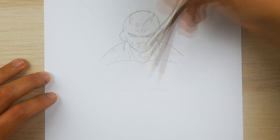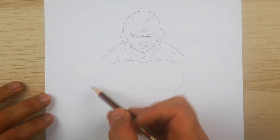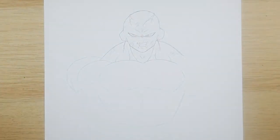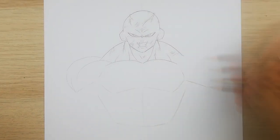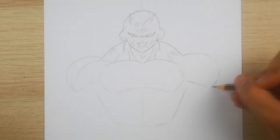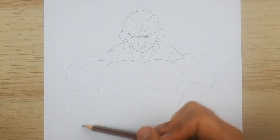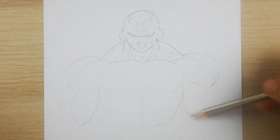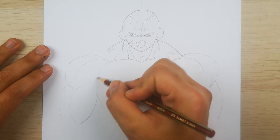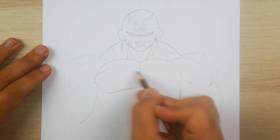As you know, I like to draw the shape of the torso and the muscles first. That way it's way easier to keep the proportions in place. And when you're done with the shape, you can draw the muscles more detailed. Jiren will be very muscular, which will make him look even more powerful.